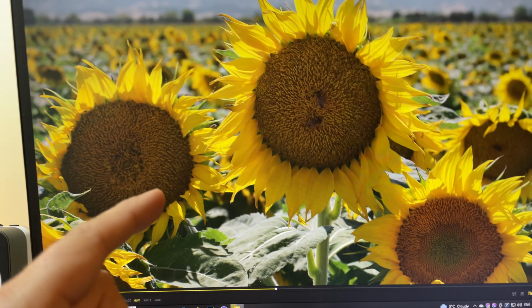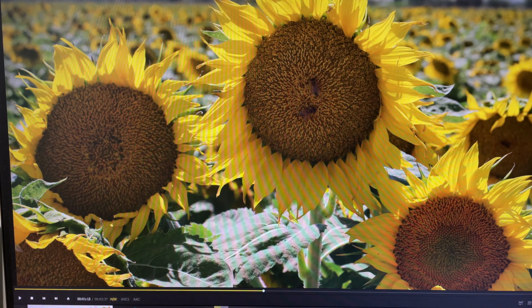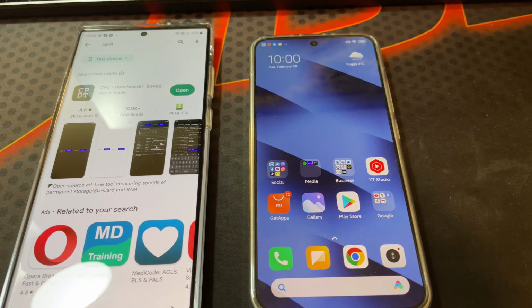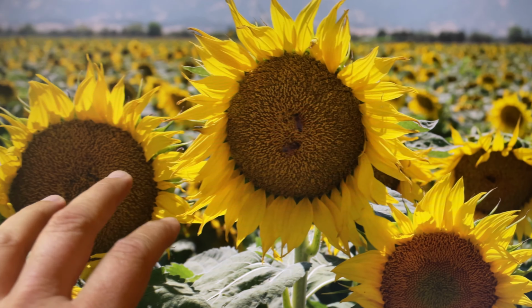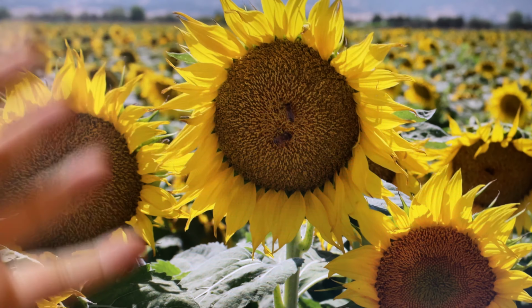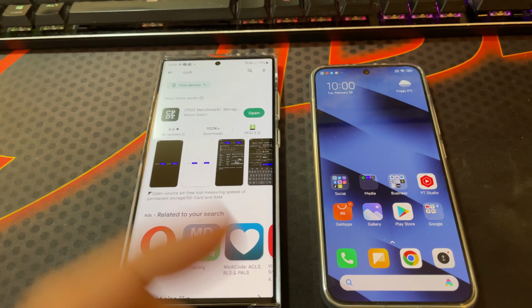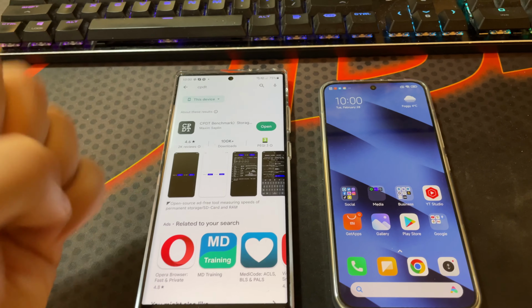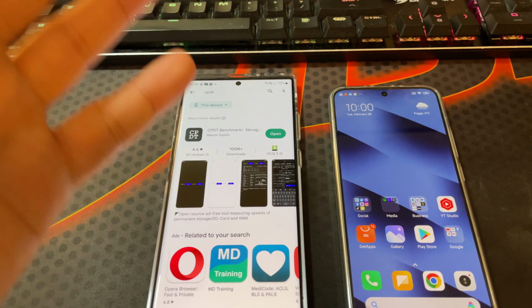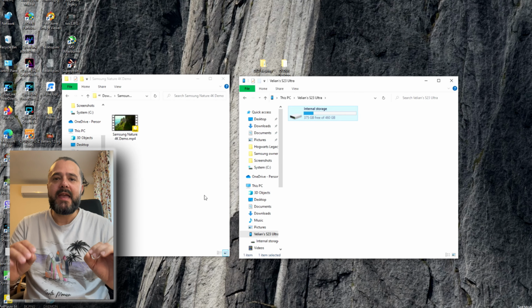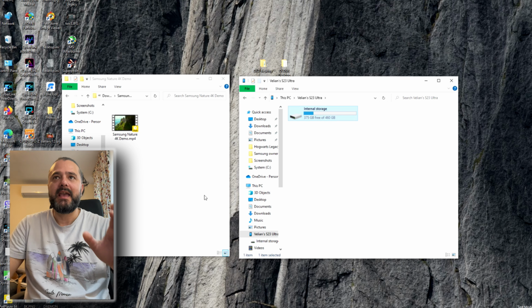I'm going to copy the file from my phones to my PC, just to see the USB speed, because we know there is a limitation here on the Xiaomi. It is not USB 3.1, so I would expect it to be a bit slower. And then I'm going to use CapCut to try to render this 4K 30 FPS file to a 4K 60 FPS file. Let's see what is going to happen and which of those phones is going to be quicker. Remember why we're doing this? Because those are really real use case scenarios and not the usual end-to-end Geekbench stuff. Okay, let's start.